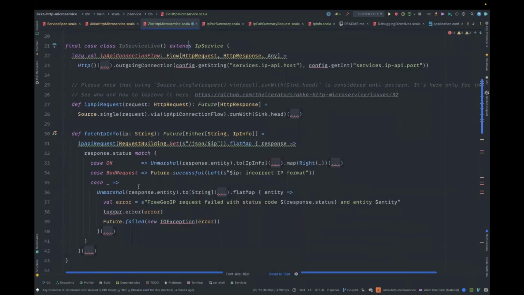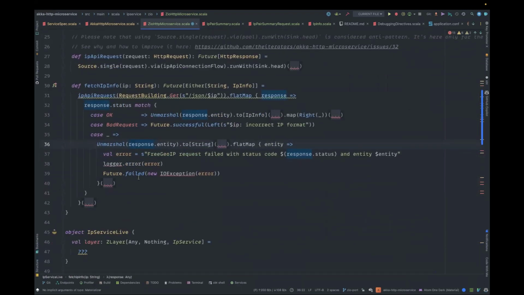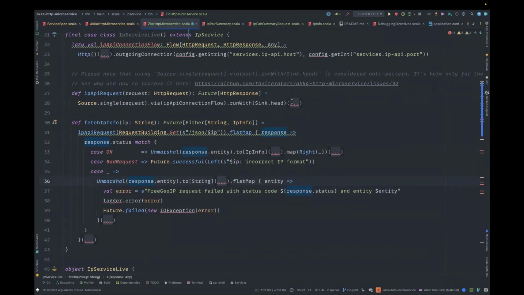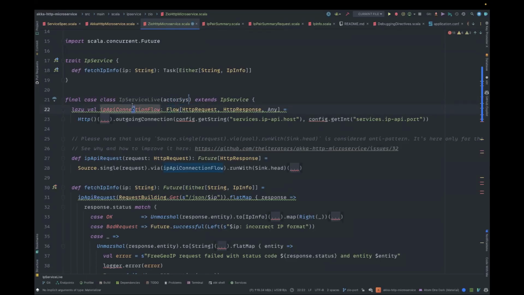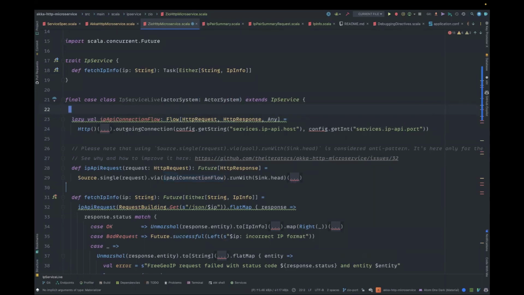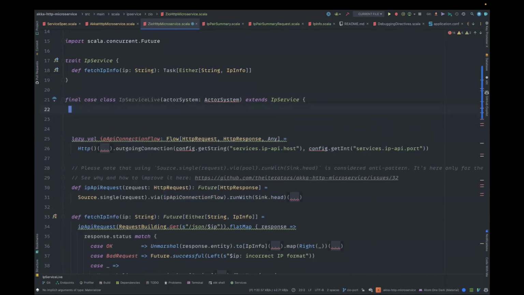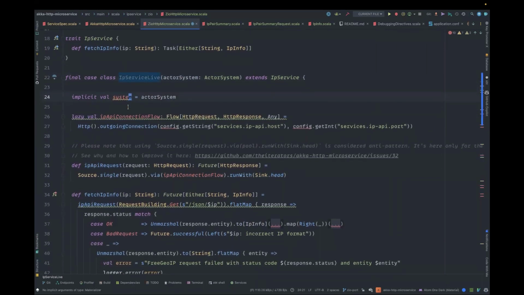All right. And here we can see some things that are blowing up for various reasons. And if I hover, I'll see that one of the things that we need is an actor system. So let's just add it up here. Yes, exactly. So instead of trying to figure out where these come from, if it's something that we don't know about that we need, let's just add it as a parameter. It's a dependency. Implicit val system. It needs to be implicit, unfortunately. We don't love implicits in ZIO, but these other systems and styles do require them.